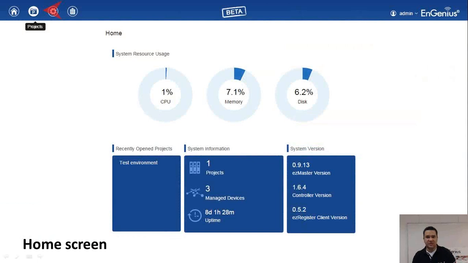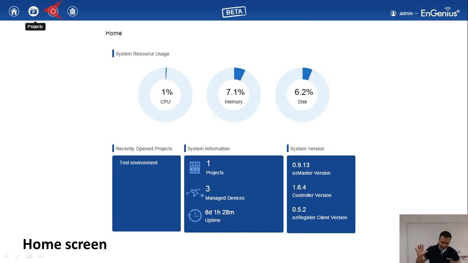So the first layer in the EasyMaster is a project layer, and you can arrange various projects or deployments that you can manage separately with one EasyMaster installation.